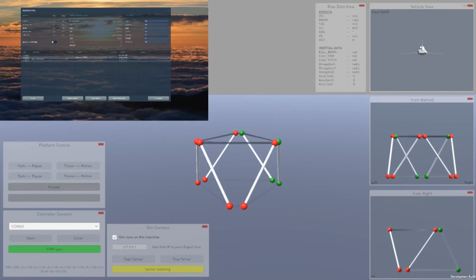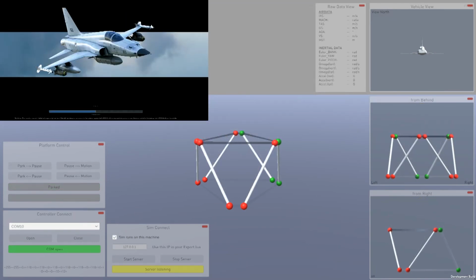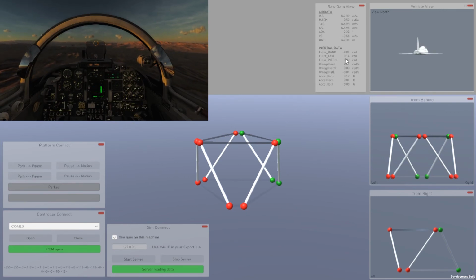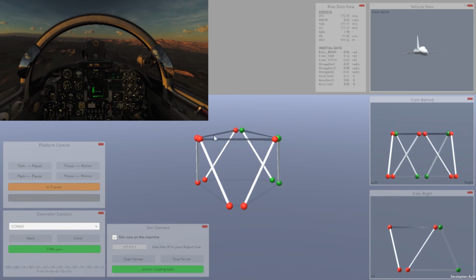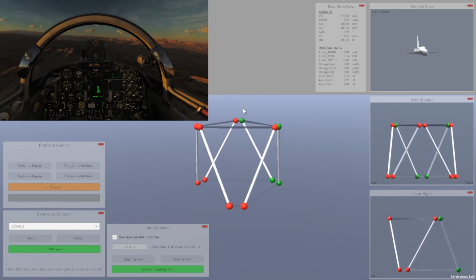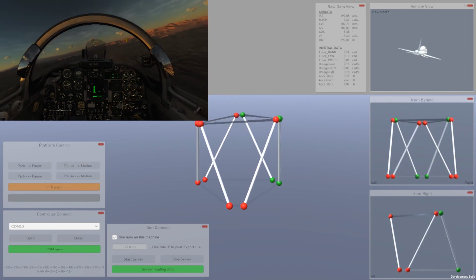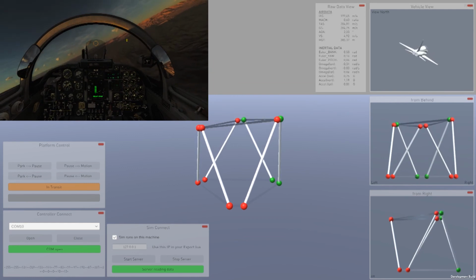So once you hit the fly button, you can actually see the motion coming in. Here you can see server, client connected. Now as you click on fly, you see the motion data coming in. If you go from park to pause, you see that it's gradually fading over from one to the other and not in a linear fashion. Once that's done, you can go from pause to motion, and you see that as I fly around, the amplitude of the rig will increase.